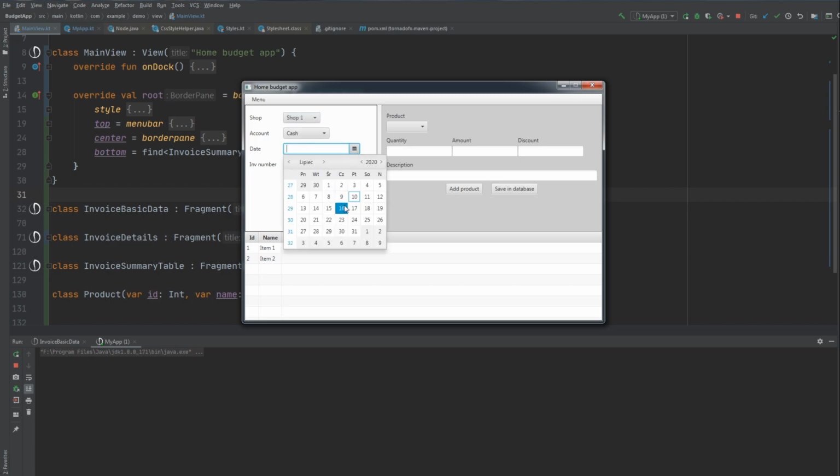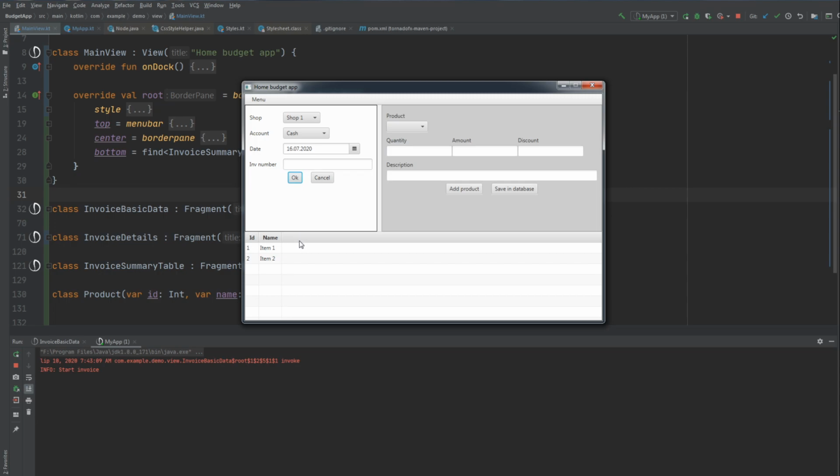Date picker is just a simple control for picking a date. I'm not sure if I will change the format of the date. I will think about this. Invoice is just an optional field to store some information about the number of the invoice. Two buttons, one for locking this part and unlocking the right part. This one at this moment is only printing some log info, and the cancel button should clear all data that was put into the application after the OK button was clicked.